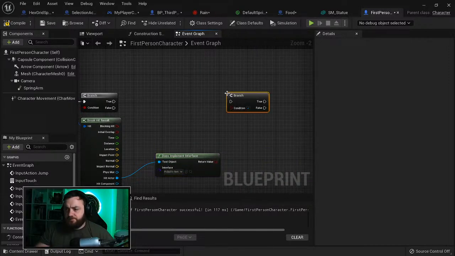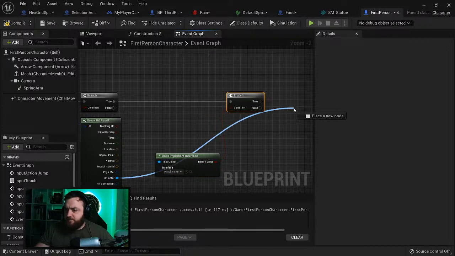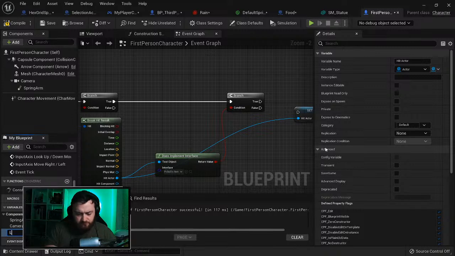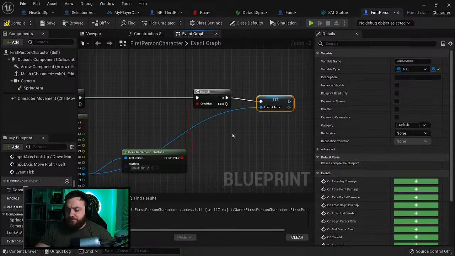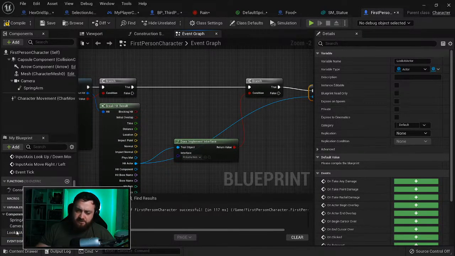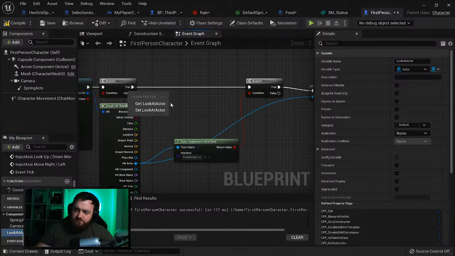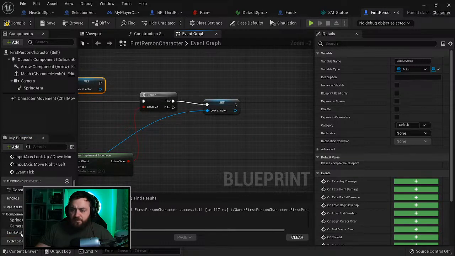Put that into a branch, and hit actor here will promote to variable. So nothing really new. I've done this quite a few times in many of my videos.